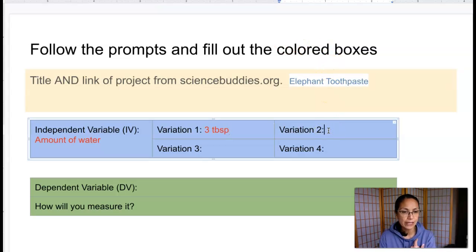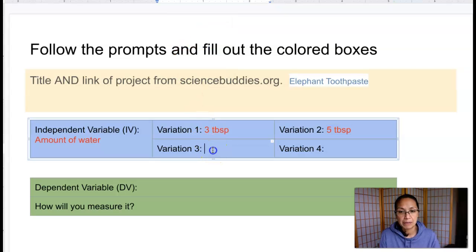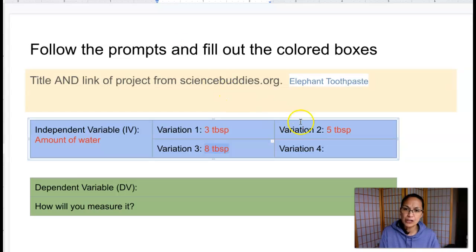I'm thinking of increasing it, but not too much. So 3 tablespoons, maybe I'll go to 5 tablespoons. And then maybe 8 tablespoons. And then for variation 4, I'm going to try out no water.